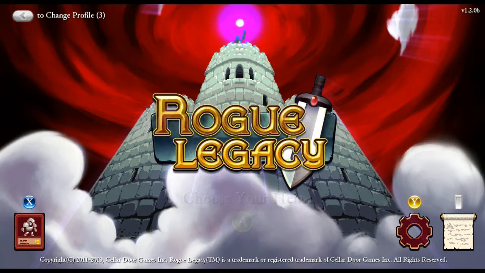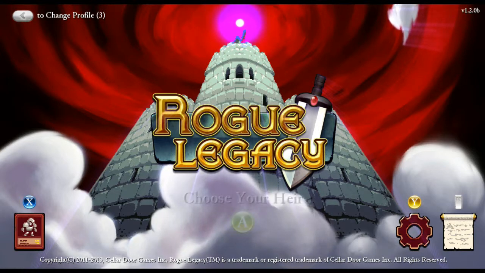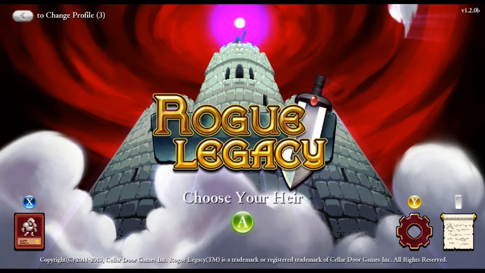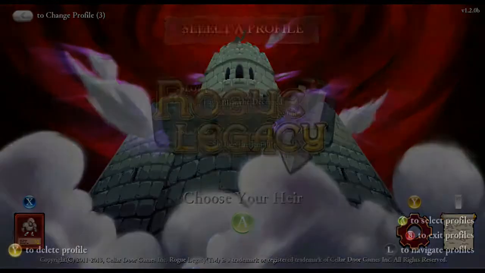Okay, guys, Peter Wolf here, and today we are going to be playing Rogue Legacy. As I've said, this is an awesome side-scrolling game that's randomly generated. I'll explain all the features and stuff as we play along. But first thing we need to do is to start a new profile. So let's just switch over.